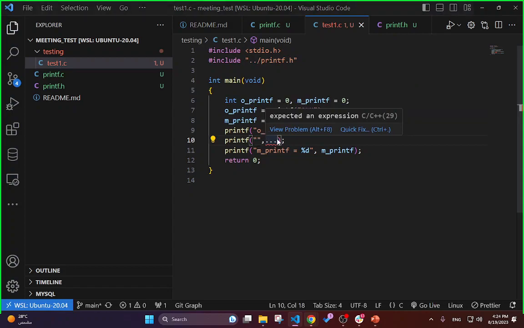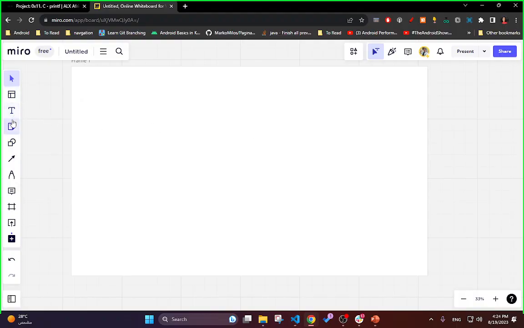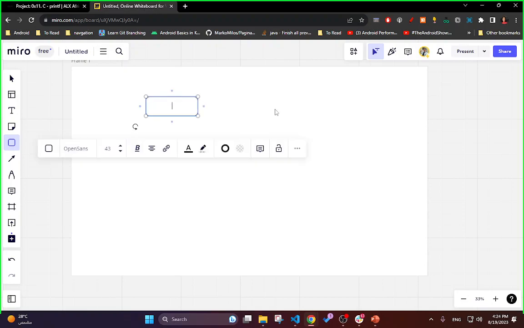So we know this, and we have to think about the project like this. Here is our entry point for our printf. This is my printf.